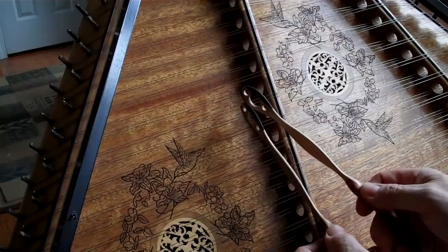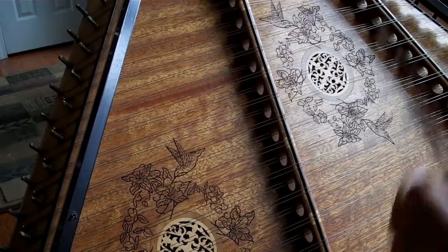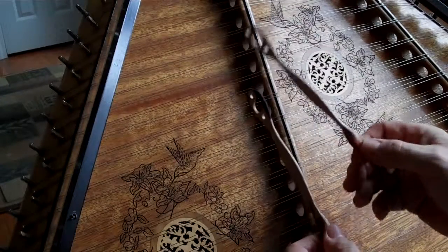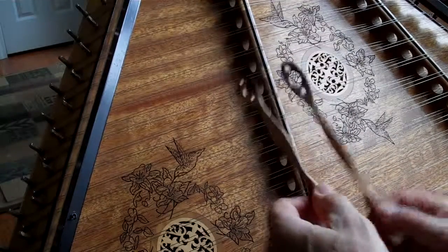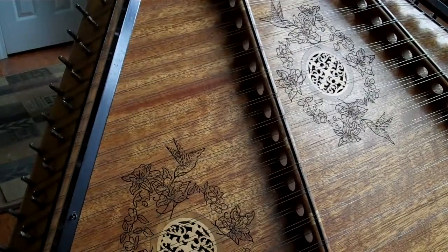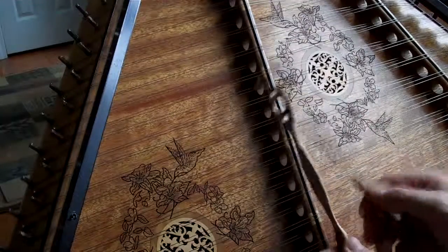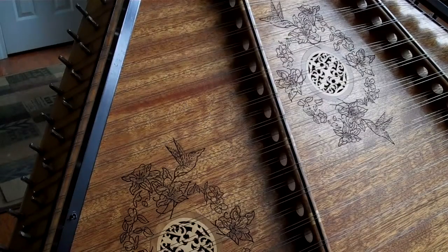Now I want to show you this part here. I learned it years ago on another tune, and that's the really cool part about a hammer dulcimer is once you learn a pattern for one tune, it really goes over to another tune quite easily. Drop it down. Bring this one up, and I slide over here. Now why I don't go down there? It's nice and tight. And if I'm over here, then I'm going to go into the next time around for the second time through. I'm right back down here. Right? And that's basically Silver Spear. Good luck with it.